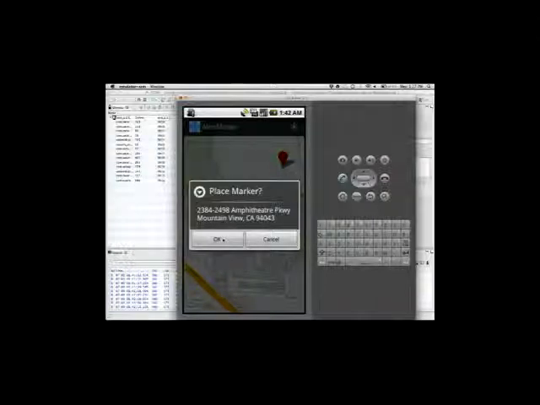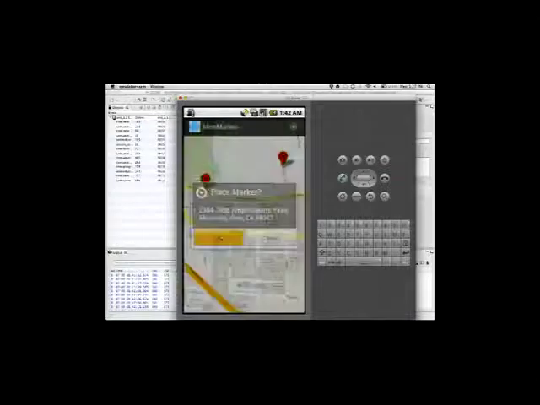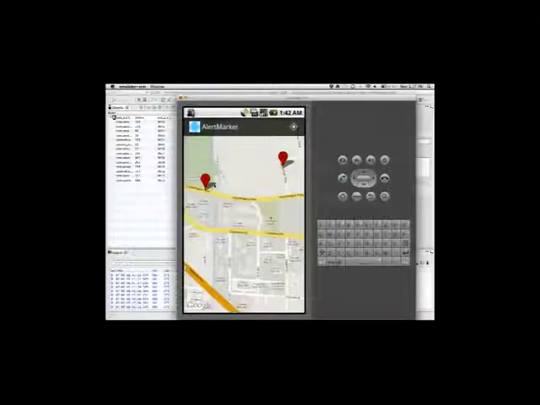And then I use those coordinates and I send them through a geocoder to the internet, which then does what's called a reverse geocode and turns the coordinates into an address. So it looks for the nearest address and passes it back to my app. And then I pass the address to this little dialogue box and I say, do you want to place a marker here? And if I say OK, then it drops a marker there.